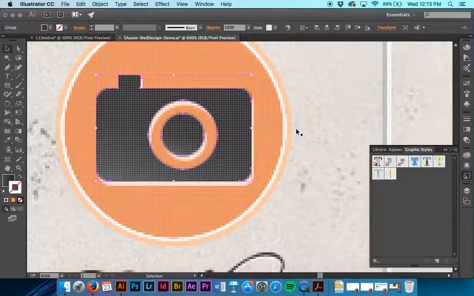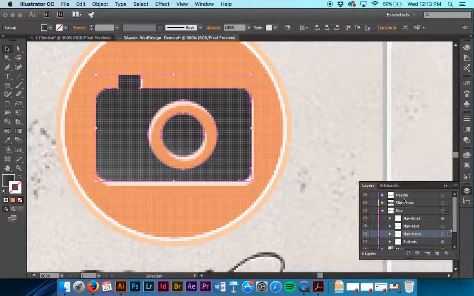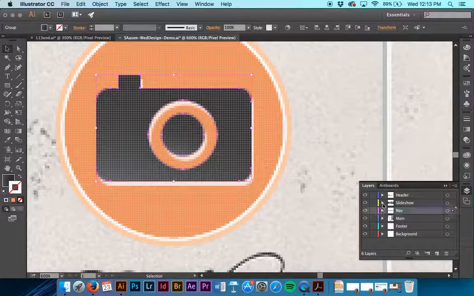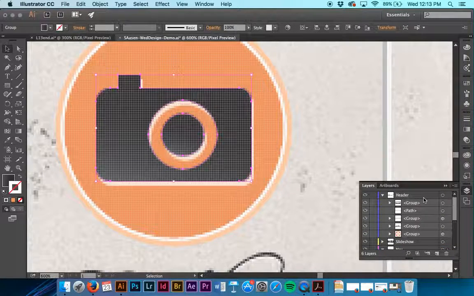In the Layers panel, we're going to click to open up the header layer. Hide the nav. We're going to open up header. We're going to Alt-click or Option-click the New Layer button.